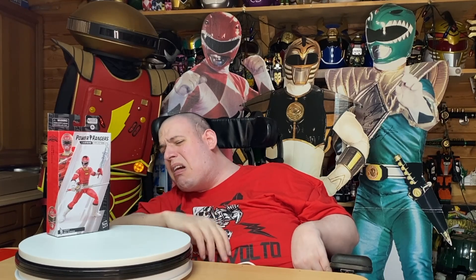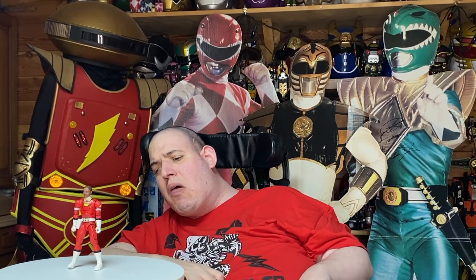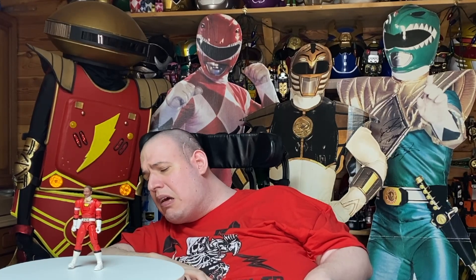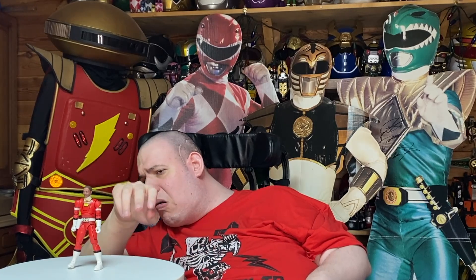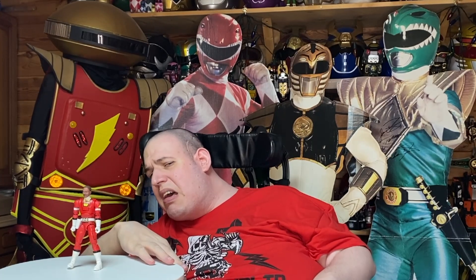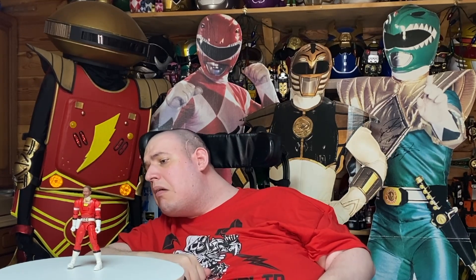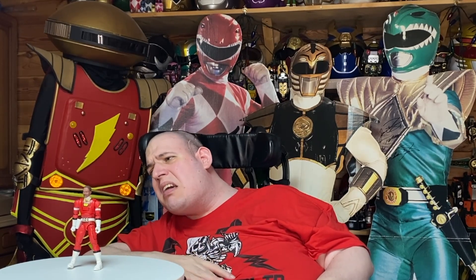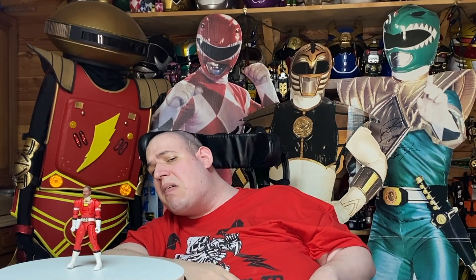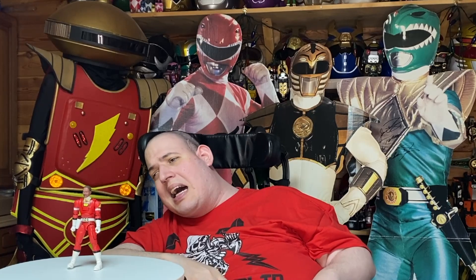So let's get him out of the box and have a look at him, shall we? Okay, so here he is out of the box, looking fantastic. Now, he's not got any of his accessories on the table because they're on the high riser, but I will show you the accessories. Here he is with the civilian head on, which is an okay — actually I think it's a pretty good civilian head. Not perfectly like him, but let's face it, you're trying to do a head for a six-inch Power Ranger figure, and that's not easy.